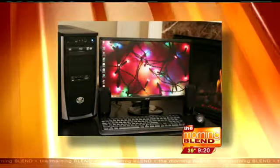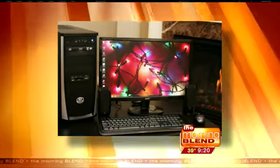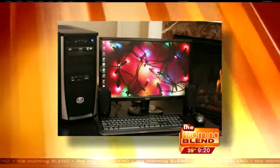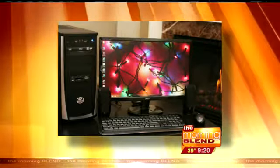The holiday special desktop is perfect for, you can do high-end gaming on it. You can do word processing and email on it. It goes from both ends of the spectrum. And the reason it can do that is it has a massive 8-core processor. To give you, most people don't know what cores and all that means, so basically, quad-core was the buzzword. Most things are still quad-core. The last few years, yeah, so quad-core is good. If you're really pushing it, you might get a 6-core. 8 cores is just nuts.